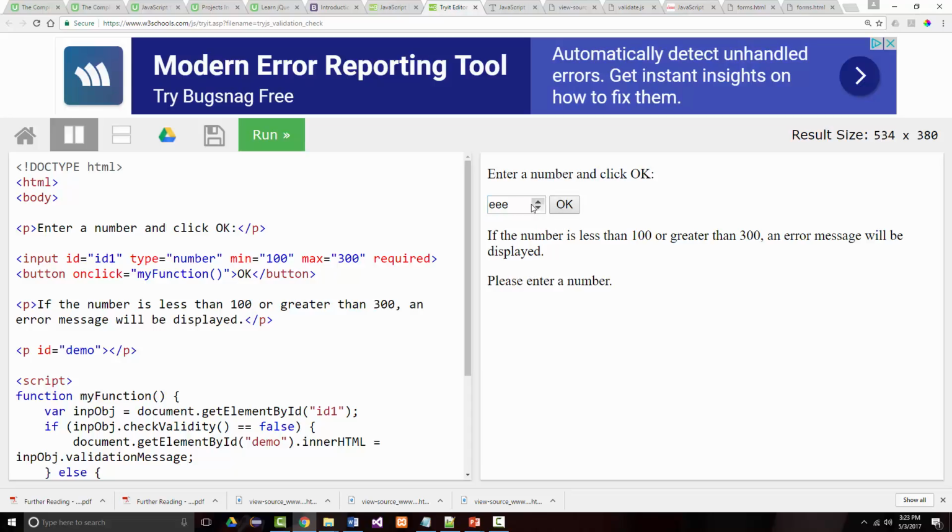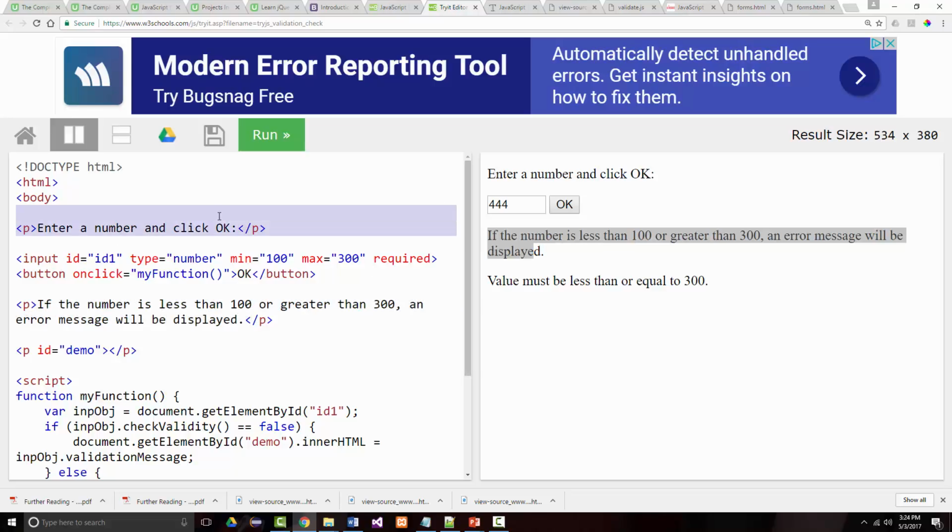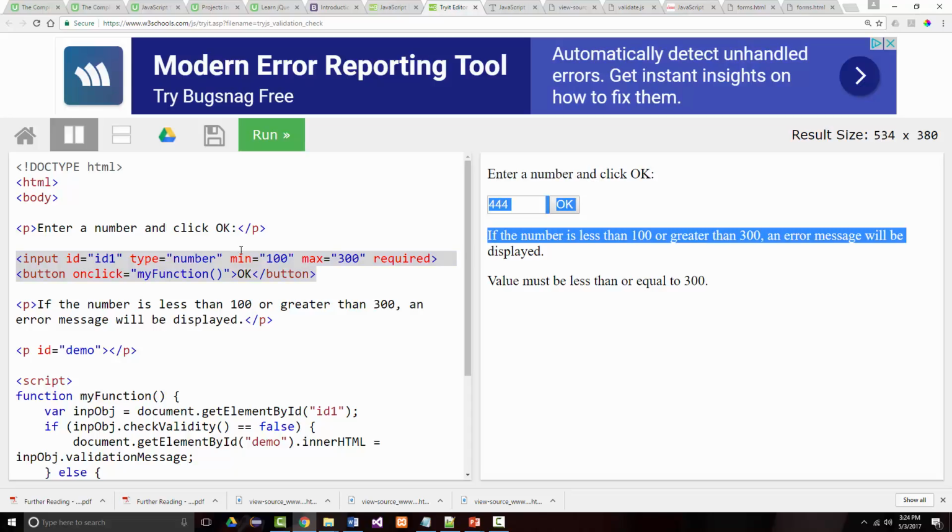Please enter a number. Well, the value, and it tells you the range that it has to be in. So this paragraph here says if the value is less than 100 or greater, then an error message will be displayed. That's here. Enter a number and click OK. That's here. Setting it up with our button in our interface. That's there. It does that.